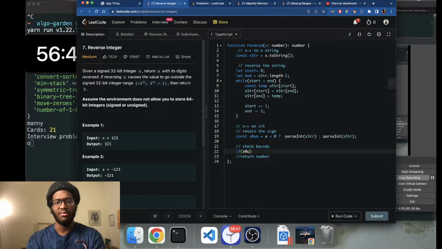So if x num is less than negative 2 to the 31, so if it's out of the bounds, or x num is greater than 2 to the 31 minus 1, then they want us to return 0. Otherwise, we can return x num.